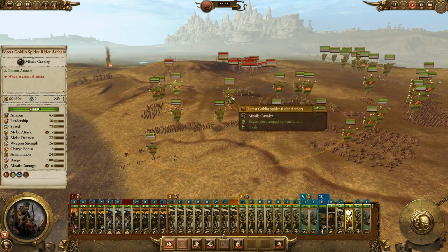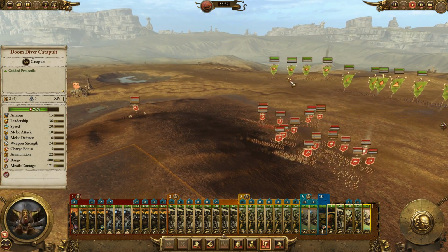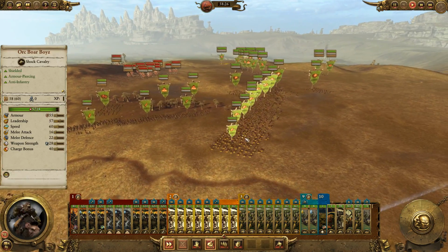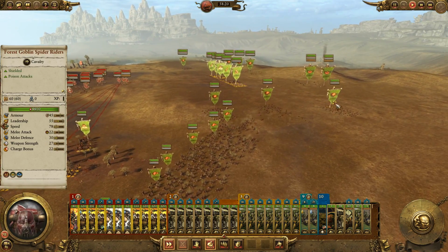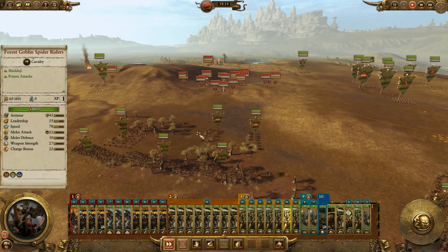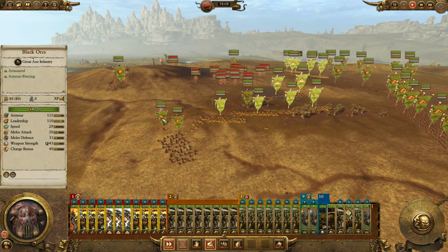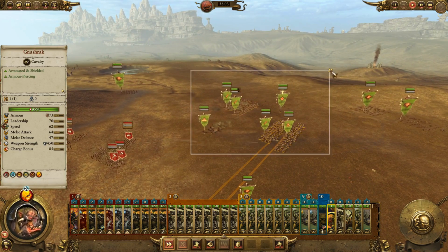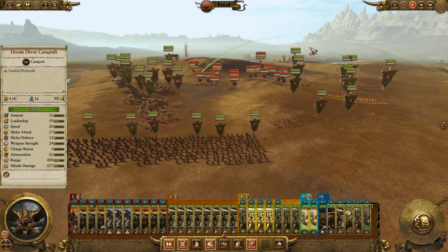So I definitely want to take out those grudge throwers for sure. Let's go ahead and fire at these guys. That's fine. Okay, go ahead and take those out. That looks good. Alright, let's go. Hold up on that for just a second. Alright, let's get in there. I'm gonna flank these guys around over here.